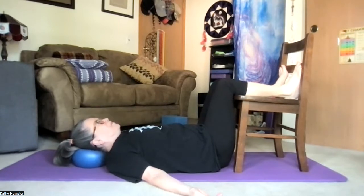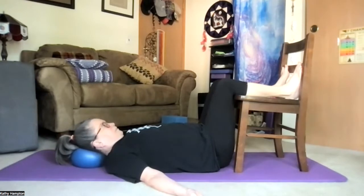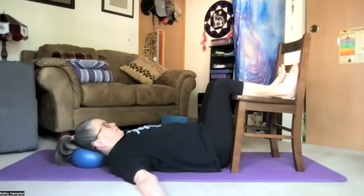This is to counteract everything you do when you're looking at your computer or your phone, when you're looking down, doing a hobby, any hobby, knitting. Okay, so from here, lying on your back, pressing your head or the occipital ridge, the base of your skull, towards the floor, and holding, it stretches the back of your neck nicely. You should feel that. Holding, pausing, and then releasing. And do the same thing over again.